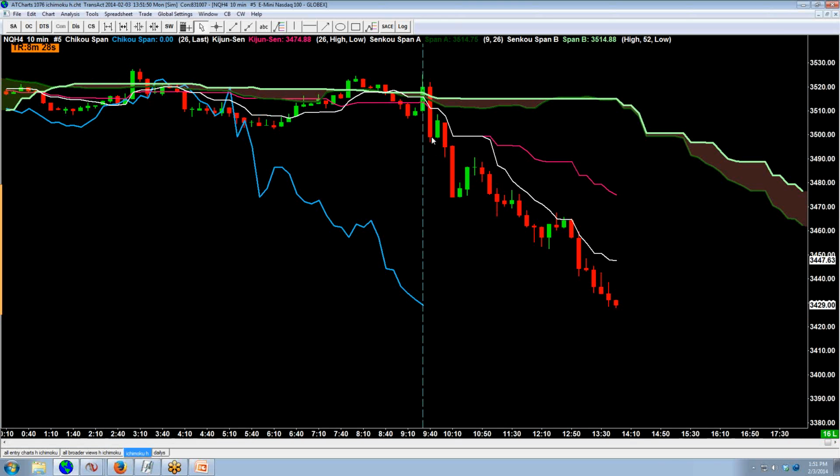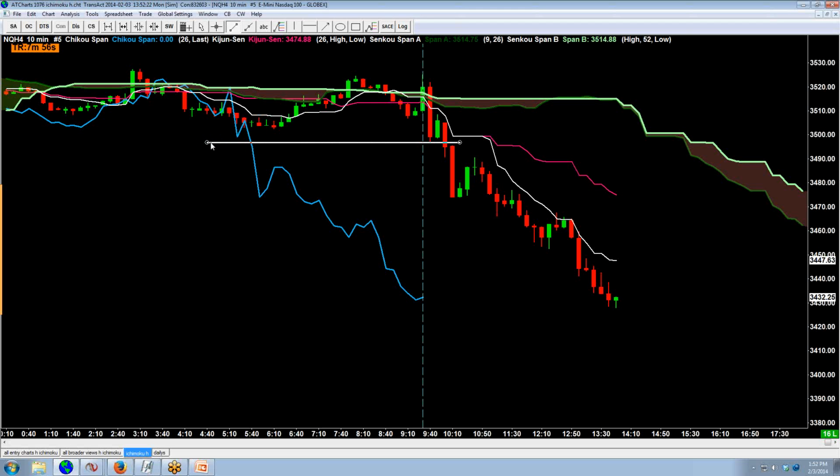And here's a 10-minute chart. You get a close outside the cloud here on the top side. Again, keep in mind how narrow the cloud is. But nonetheless, you get it. It doesn't trigger. Here on the downside, it closes outside the cloud, and it doesn't trigger on the very next bar either. But you could opt to do, like we were talking about earlier, a Chico line breakdown under this area right here.